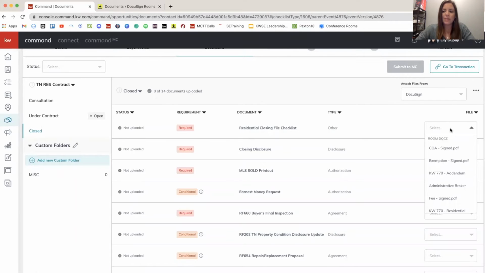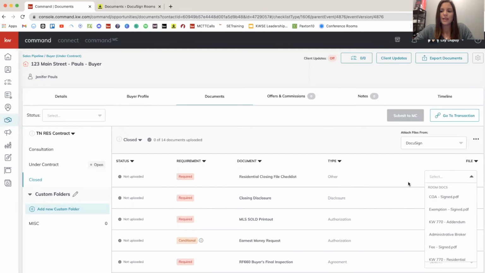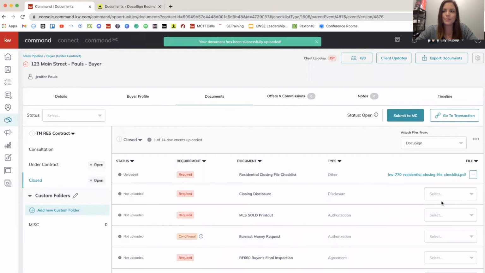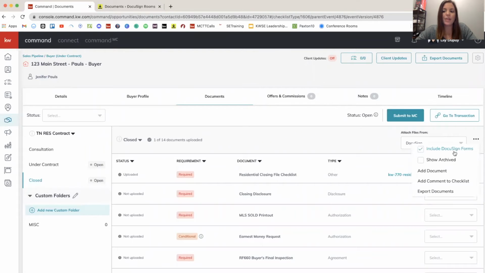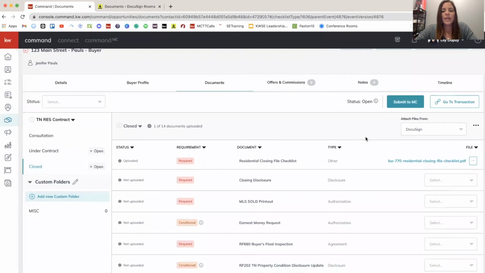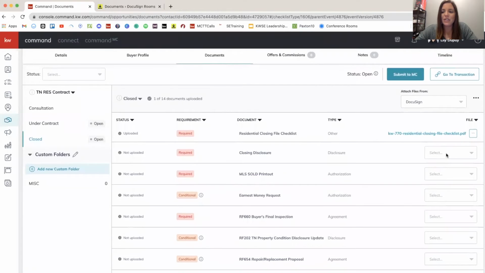So now in my drop-down menu, I'm going to search for my closing checklist. Put that on there. Then again, I'll go to my three dots and uncheck include DocuSign forms. So then I'm going to continue down the list, grabbing those documents.